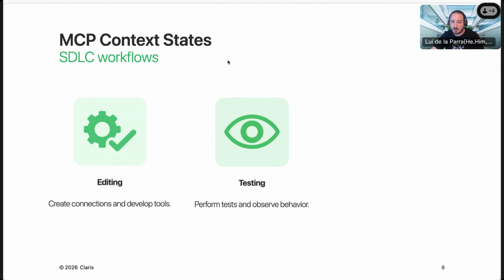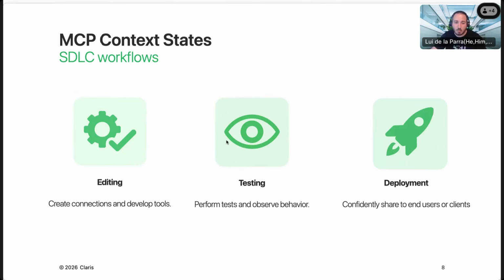Once context has been sufficiently refined, we can transition our context to the testing state. This state allows us to test how our AI clients perform in real-world scenarios, where we can run evaluations in the state to gauge consistency and accuracy and even get early feedback from users. This testing state allows us to build the confidence that our AI and MCP tools will behave in the manner and provide the value that we expect. Once we have sufficient testing and we're confident, we can share the context with our end users by moving the context to a deployed state. Once context is in the deployed state, its configuration is set, and it can only be updated intentionally by a developer. This provides a safeguard against unintentional behavior changes for end users and ensures predictability.